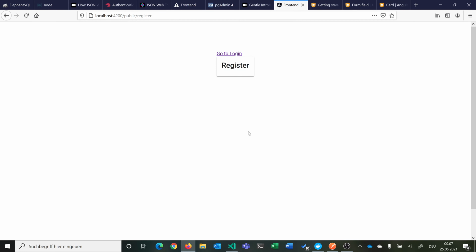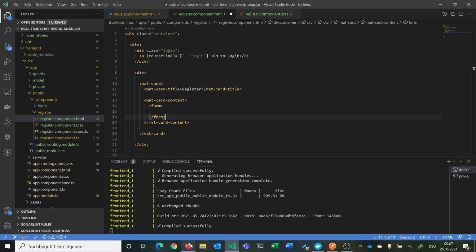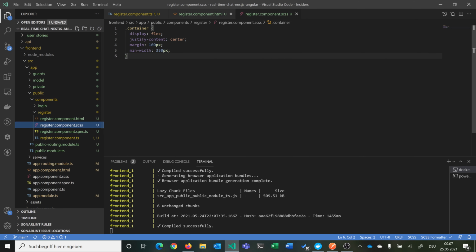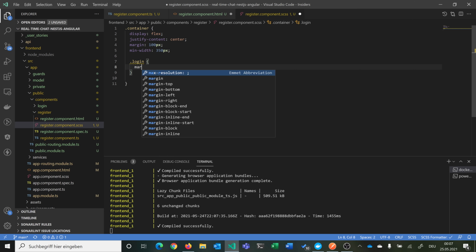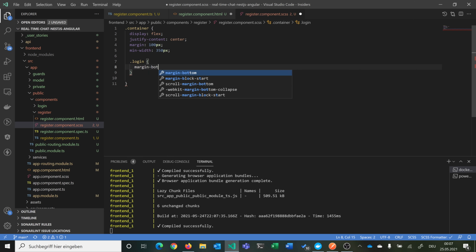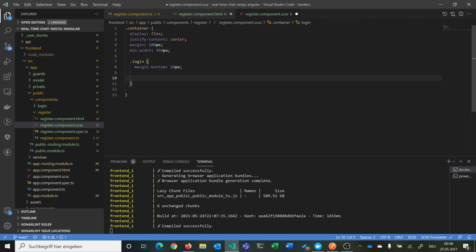You see here, at the moment it's very small. So first we can probably say here in our container, then we have our login class, and we can just say margin-bottom, let's say 20 pixels, so that it's not clutching directly to our Angular Material Card.